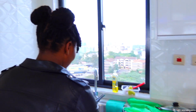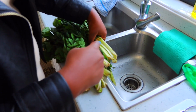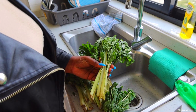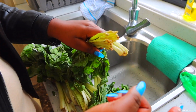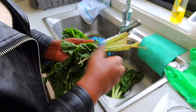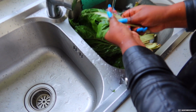I'm just here observing. When you normally cook sukuma wiki, what are the steps that you take when you're cooking such a delicacy? Okay, first of all, you have to wash them, because obviously they are dirty somehow. They have dust and everything. Then you peel them. You have to get these parts out, because that's the root. They smell good though. So we're cleaning the sukuma wiki, guys.